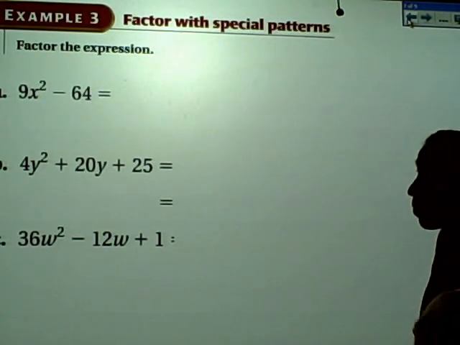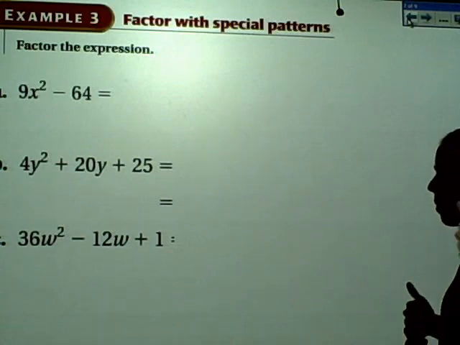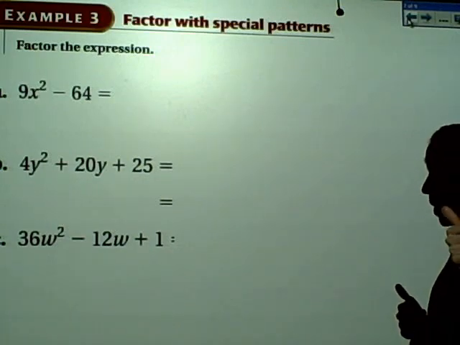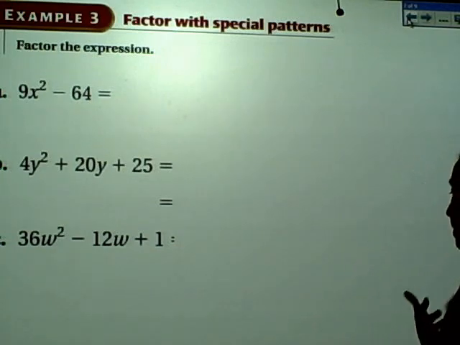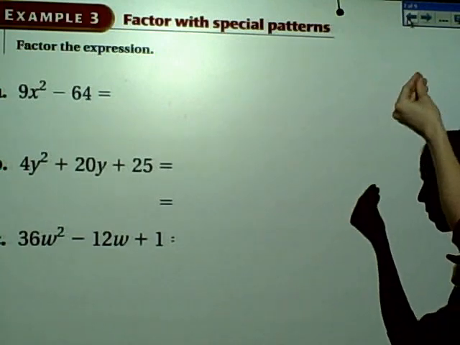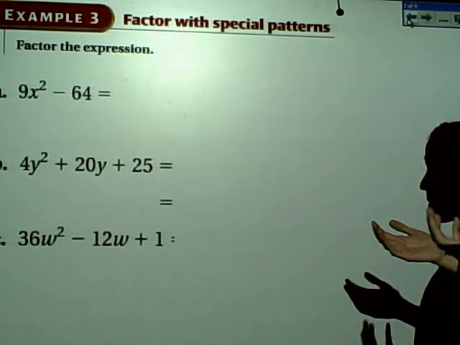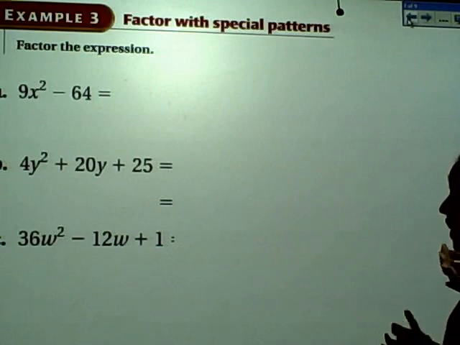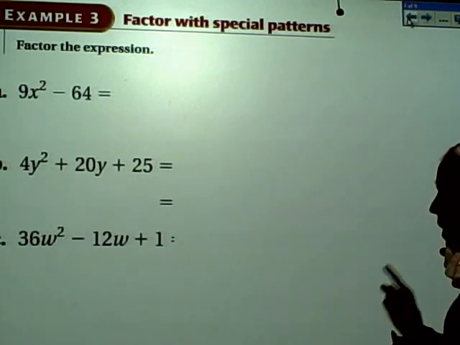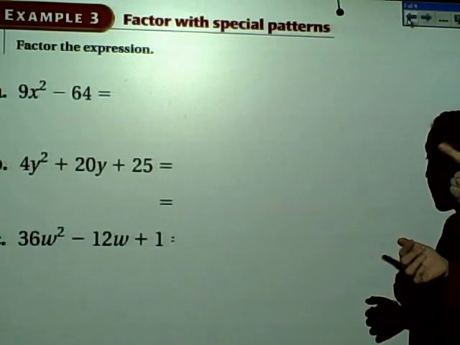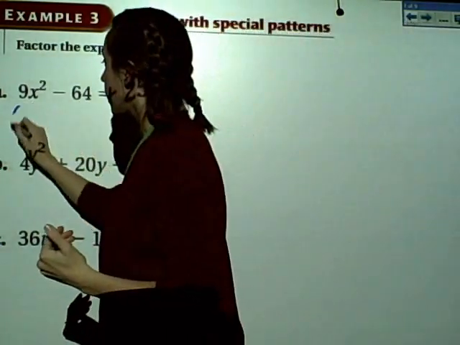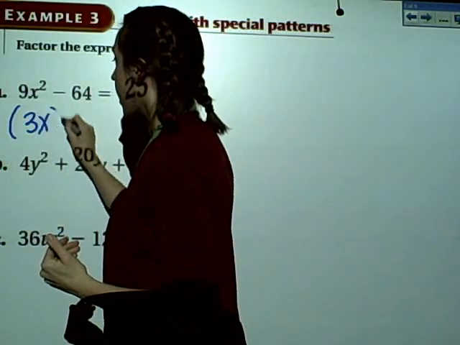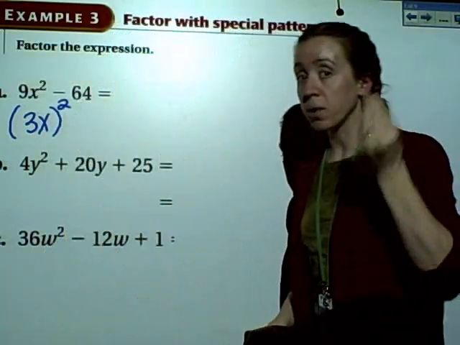Okay, so now we want to talk about factoring with these special patterns. For A, what I notice is that it looks an awful lot like that difference of squares problem. The only thing is that there's something in front of x squared. So I'm going to ask, what is in front of x squared? That's a 9. Can I square something to get 9x squared? And you can. What you square is 3x. That'll get you that first term.